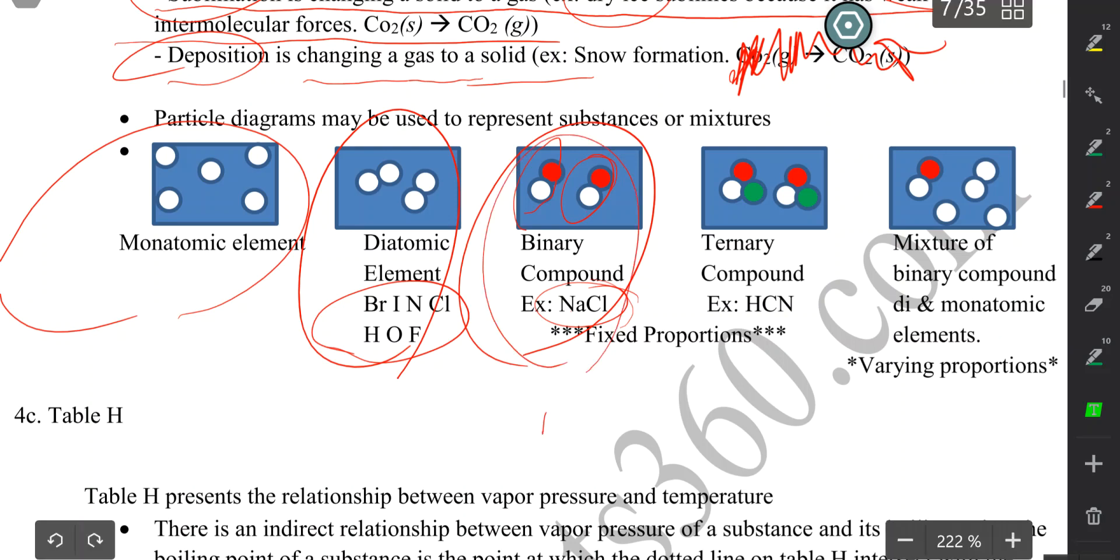If you had, for example, MgCl2, this is also a binary compound, but now you're going to have one red circle to represent maybe Mg, but now you have two atoms of chlorine. So maybe one white circle to represent the first chlorine and another white circle to represent the second chlorine. So this is how you draw MgCl2.